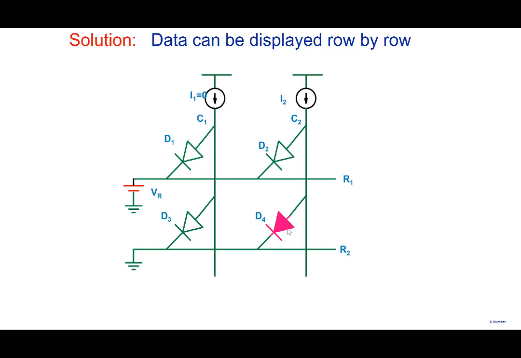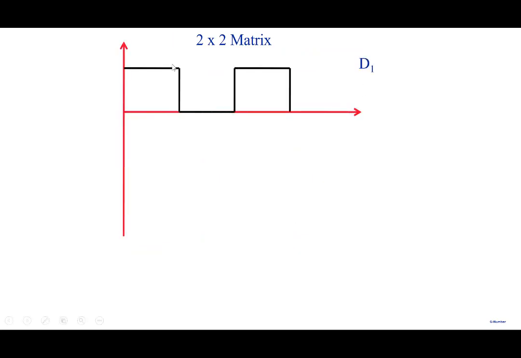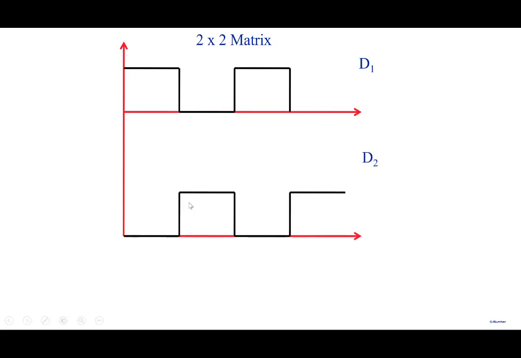is not able to perceive that D1 is switching on and off. So the eye will average it out, and to the eye, it will appear that D1 is on and D4 is on. And D2 and D3 will remain off, of course, because we didn't pass any currents through them. So that way, we are able to display D1 and D4 as on here, right? So in a 2x2 matrix, what is happening is D1 is turned on, then it is off. Why is it off? Because we have gone to the second row. Then after we have finished with rows 1 and 2, we come back to the first row and we turn it on, right? So it goes like this here, okay?